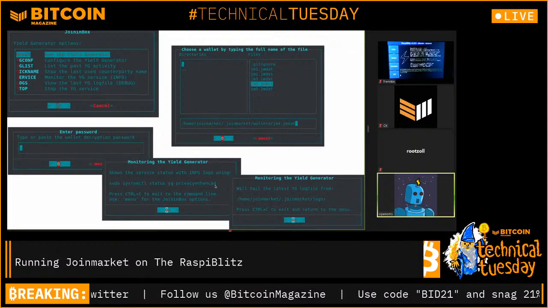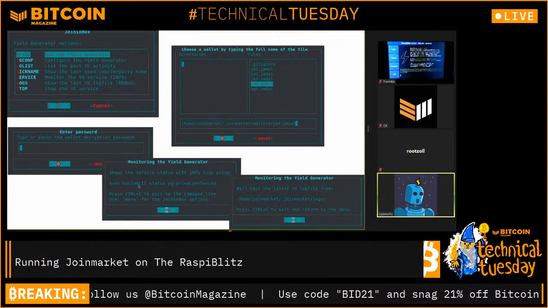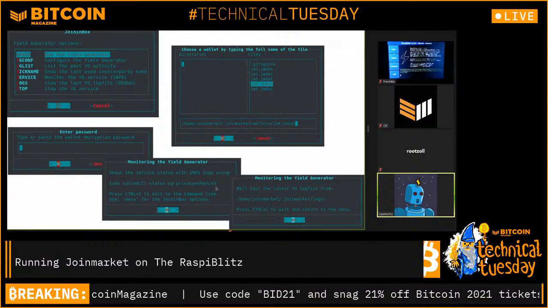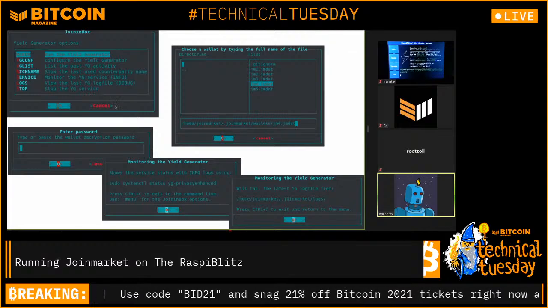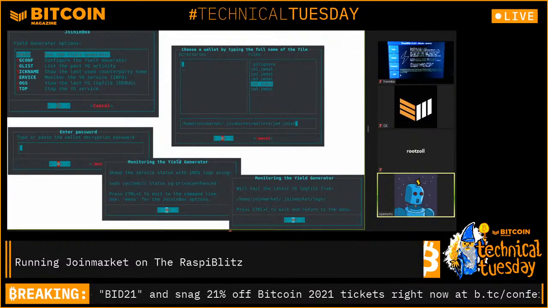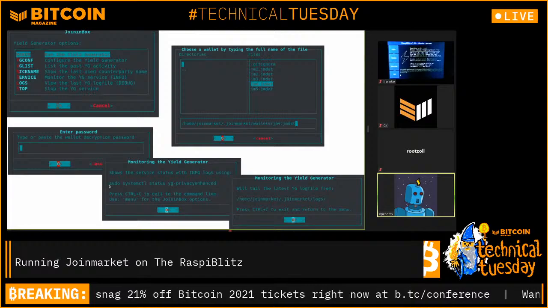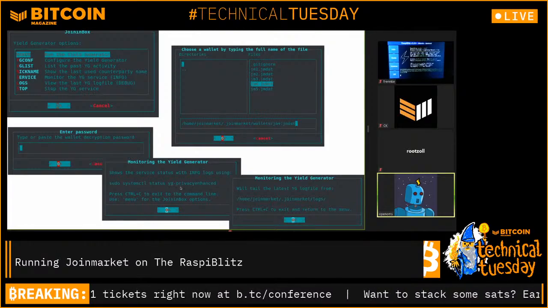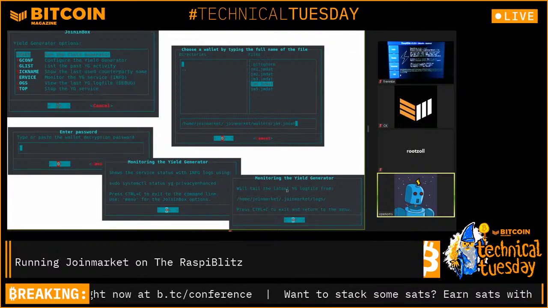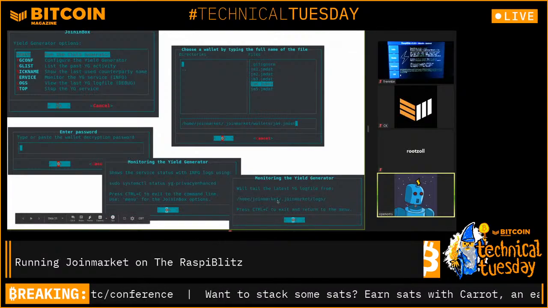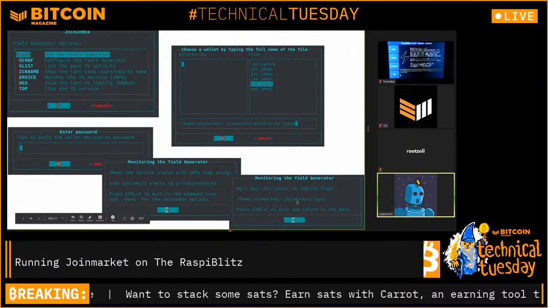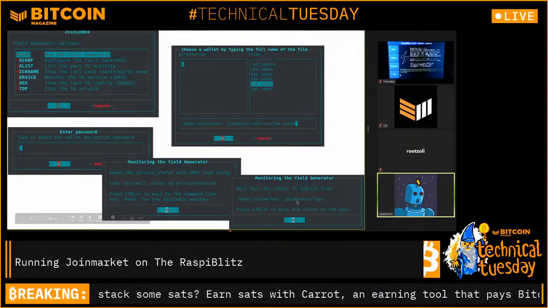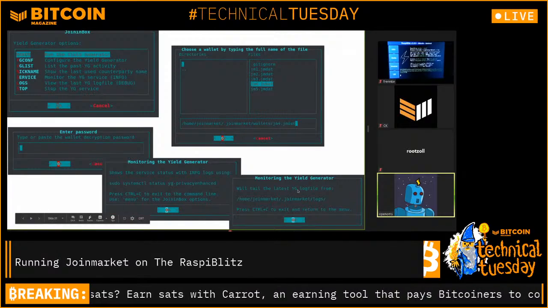I always try to set it in a way that it shows you the actual command which it runs before it runs. So for example, when you're monitoring, it is the standard way of monitoring a service, which is systemctl with the status option. And then the logs, again similar, are found in this path, and it just looks for the last file which has been modified.